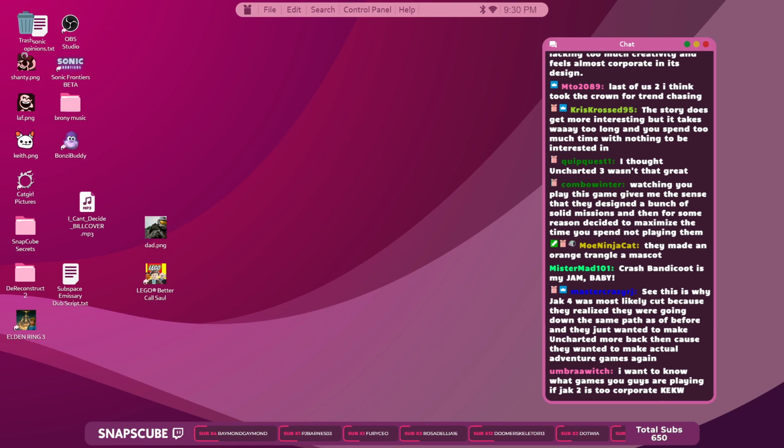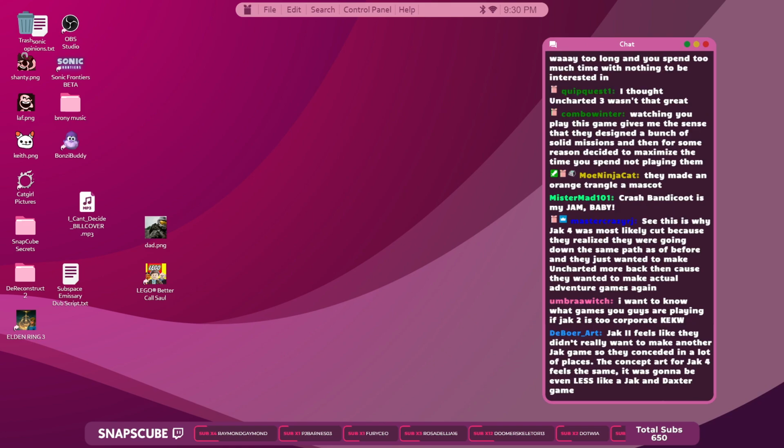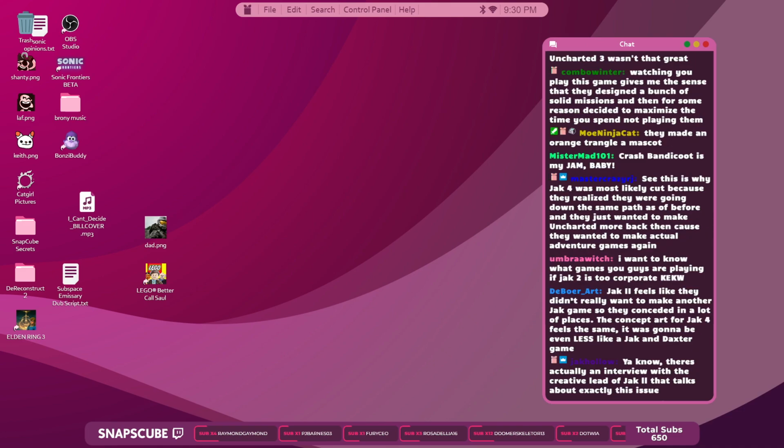Not saying that things can't inspire other things. Obviously nothing is truly original. There's nothing wrong with saying, oh, I really liked this formula, I want to do it. But it doesn't feel like they really knew how to capitalize on it, and they just did it because they wanted to do it without any real, fully realized vision behind it.